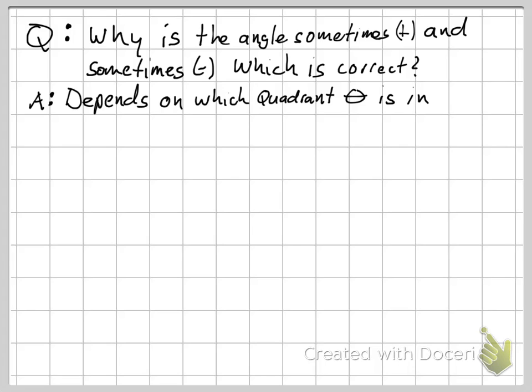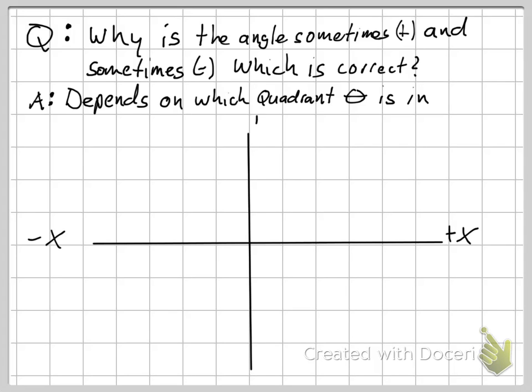Remember that our trig functions are ratios. And sometimes our sides are negative and sometimes are positive. It goes from the fact that a positive divided by a negative or a negative divided by a positive is going to give us a negative number. Positive divided by a positive, negative by a negative is going to give us a positive number.